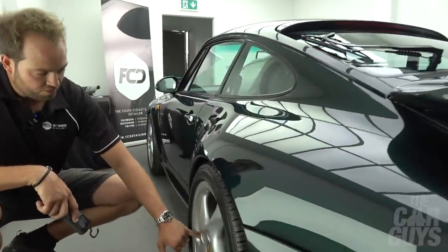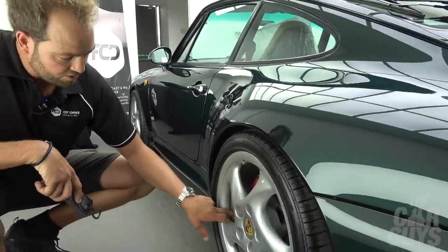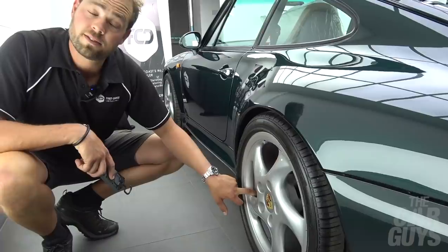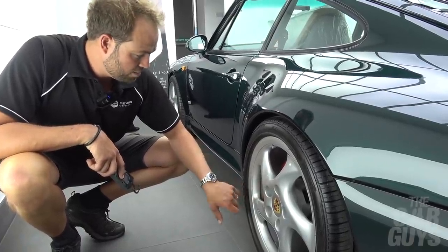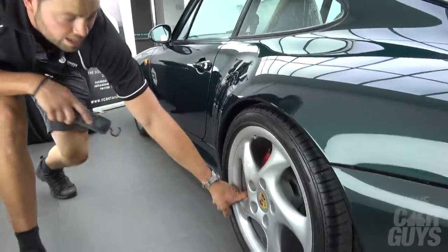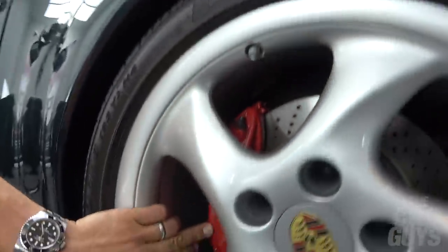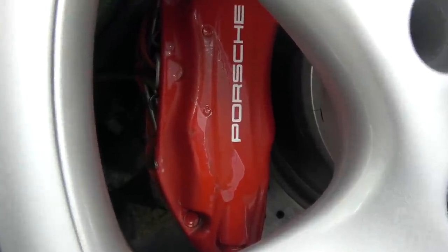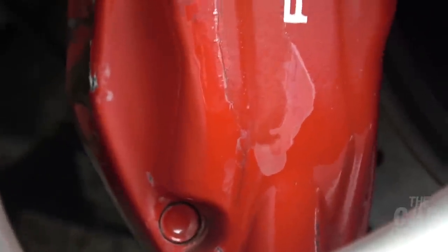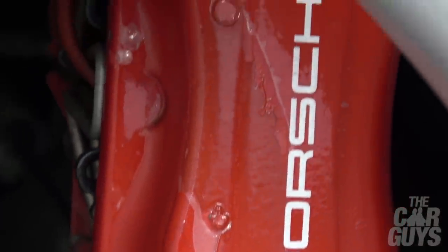Another thing we've noticed, obviously, with the wheels, they're in good condition, but somebody in the past has refurbed them. But again, nothing you wouldn't expect for a car of this age, but we can overcome that. I.e. the calipers, I don't know if you can focus in on down there, Damien, but they could do with being refurbed at a later date. But other than that... But it's not a deal breaker, I suppose. No, not at all. We don't want to start pulling the car apart, it is in really good condition.